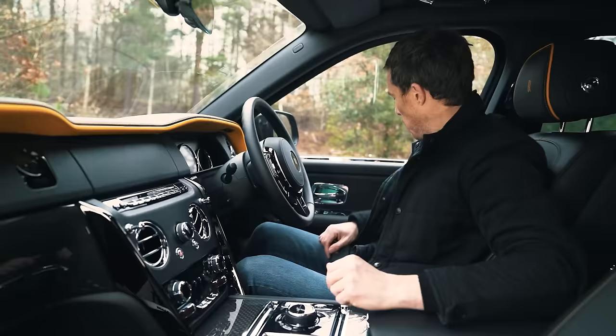Phew. Yep. You don't notice that? The air suspension is really smooth, and it's the kind of car you can definitely just drive one-fingered like that, isn't it? It's a luxury vehicle. And you get a good view out, don't you? Yeah, it's got a lovely big windscreen, big mirrors, big back window, and it's quiet. Yeah, because it's got the sound deadening in the car.